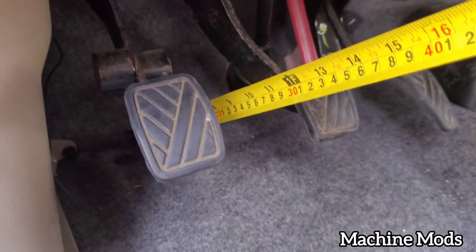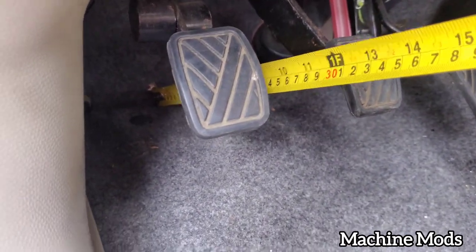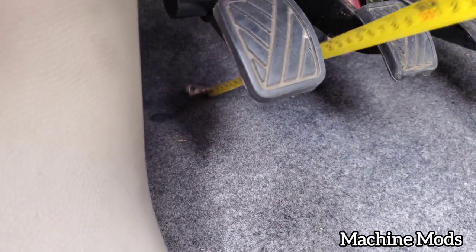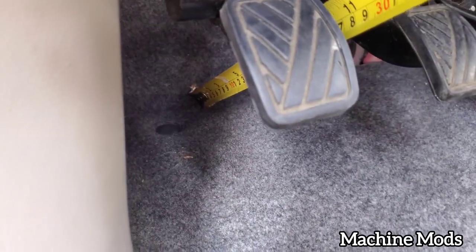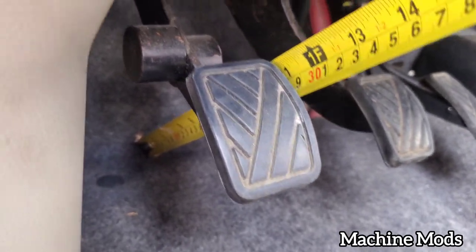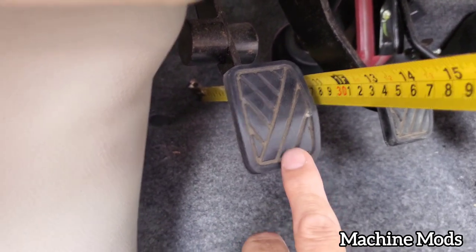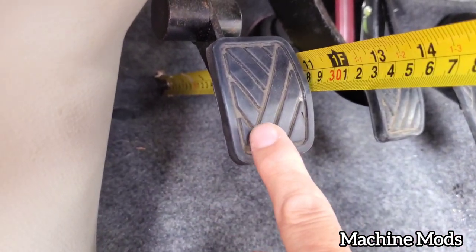All right, so I am used to using inches, not millimeters or centimeters, only inches. So what I'm doing right now is putting this tape measure, and then I place it against the carpet, make sure it's stable, and then right there I'm looking at the measurement at 11 inches. Let me make sure you guys can see it. So that's at 11 inches on top of the pedal.